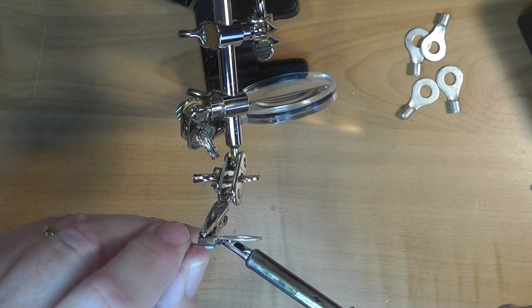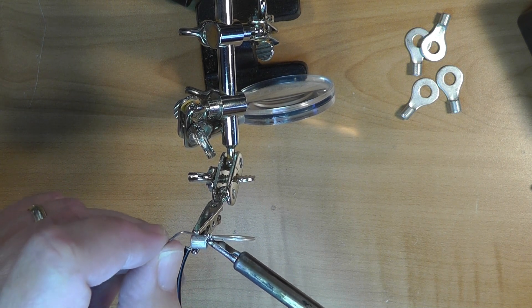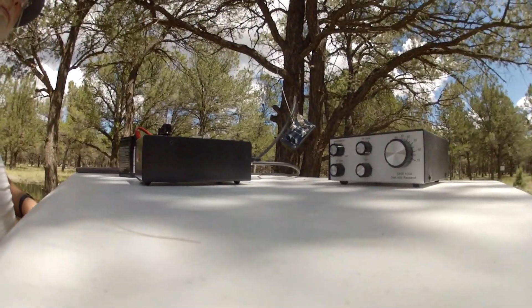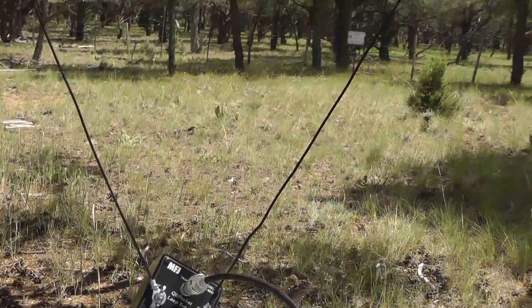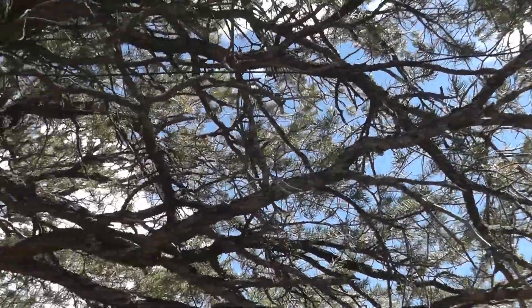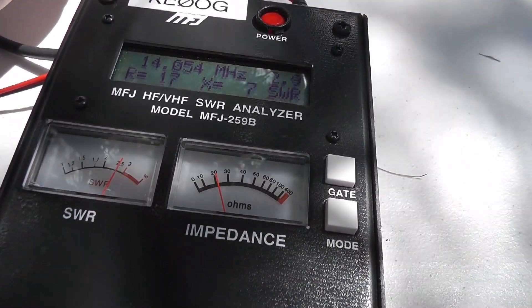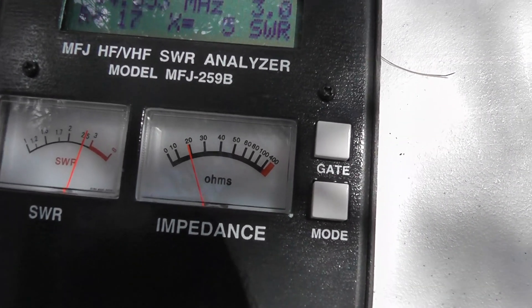Let's see what happens. I'm going to solder the connectors rather than crimp them, given the large disparity between the wire size and the connector crimp size — these connectors are made for number 12 or number 10 wire and we're using the number 20 wire that came with the antenna. Let's look at the outdoor portable scenario first, using the 20-meter loop which is only 13 feet long. I set up in the backyard under a tree with the loop in a sort of triangle configuration. I set my MFJ-259B antenna analyzer for a frequency in the middle of the 20-meter phone band and then proceeded to tune the antenna to get a low SWR. I found the tuning incredibly touchy — I was able to get the SWR down below 2 to 1, but hand capacitance effects and the slight stiction in the controls made it very difficult to replicate.